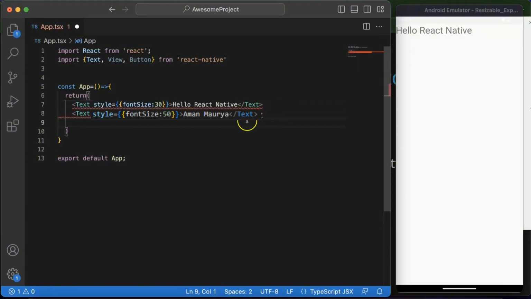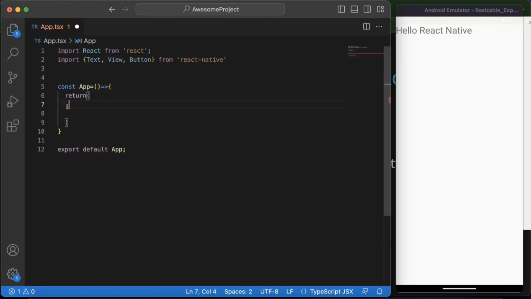And if you just want to show two texts in parallel, and you say, hello, React Native, and hello, let's say, which is my name, and you try to save it, it will throw an error. The reason being, and I guess this question can be asked in an interview also: if you do not provide any parent element, why will it throw an error? Whenever we are creating any component in React or in React Native, return should have a parent element. Inside the return, we have to declare a parent element, and inside this, we can declare many elements. So we cannot declare two elements where both are parents.